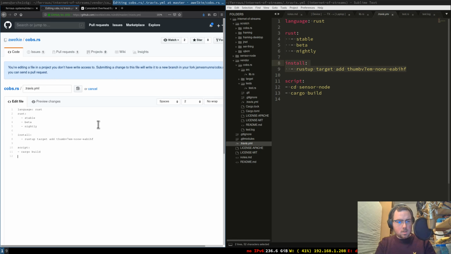Cargo build, cargo test, cargo build, no default features, target equals, ability by building for an embedded target.